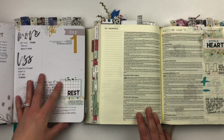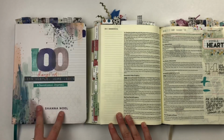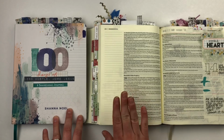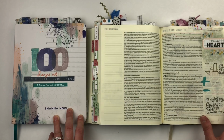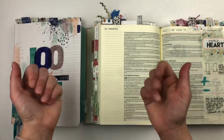I hope you'll have a wonderful day. Enjoyed this little flip through. Maybe you got some inspiration and ideas for ways to work through it and keep it simple. If you want to do an extra entry in your journaling Bible like I have, it really doesn't take a lot of time to do the little extra entry, and I'm having fun with it, and I hope you will too. I'll see you again soon.